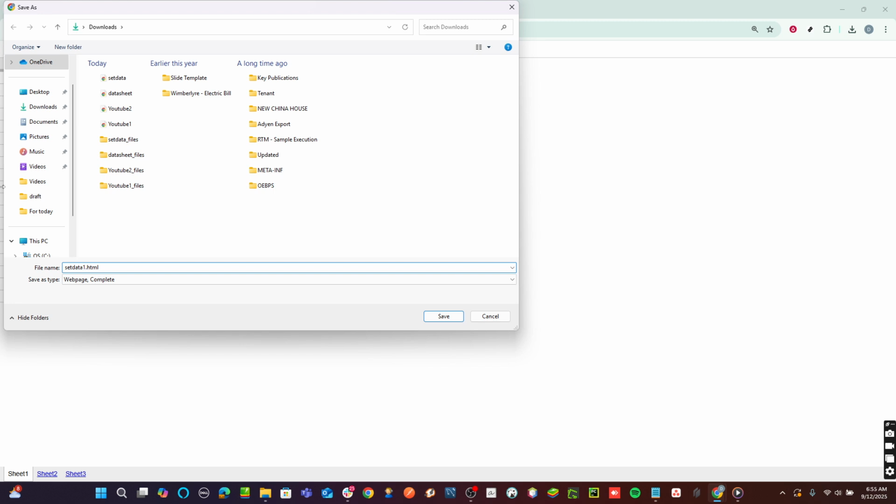There you have it, a quick and easy way to access Google Sheet data offline and in Excel. Make sure you give yourself time to double-check the formatting and data integrity once everything is opened in Excel. Every now and then, complex Excel functions or conditional formatting might need a little tweaking post-conversion. And there you go! You've successfully downloaded and saved a view-only Google Sheet as an Excel file.